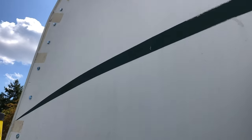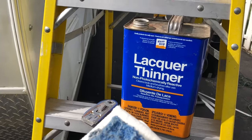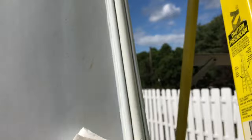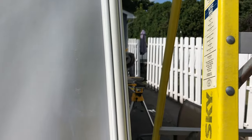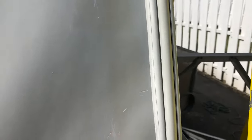I have all the bolts in that I want, and I think I'm satisfied with the number. Now I want to clean up that old duct tape residue. I was able to get most of it off using lacquer thinner and a Brillo pad type thing — it just takes a little elbow grease and it comes off pretty good. I've also noticed that the lacquer thinner cleans up the old caulk really well. I got some clear flex seal that I'm going to spray over top just to ensure all the seams are waterproof.